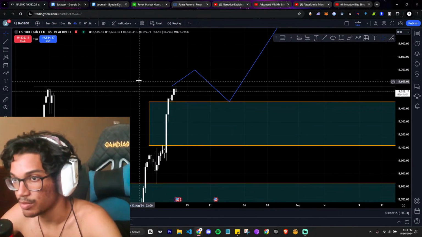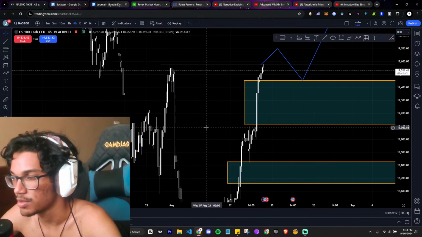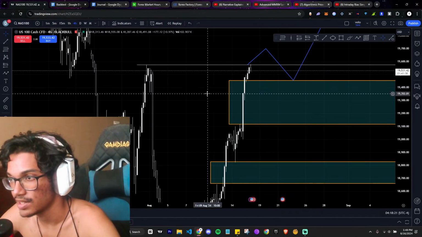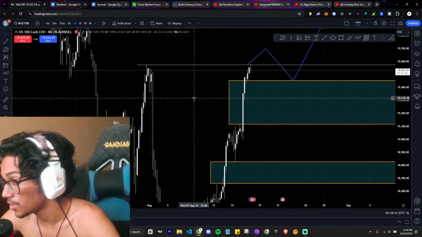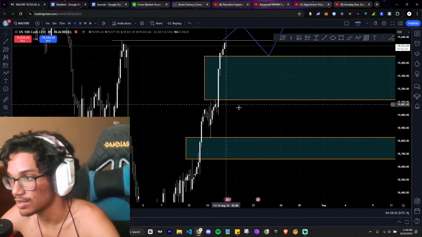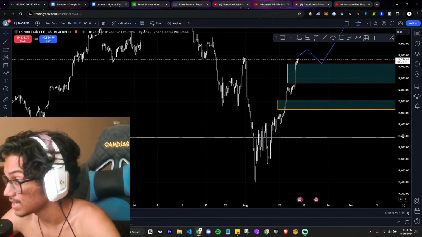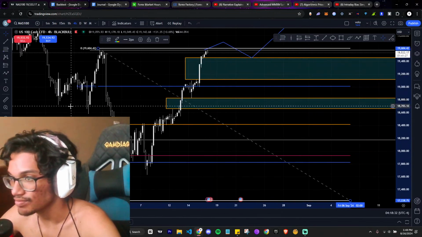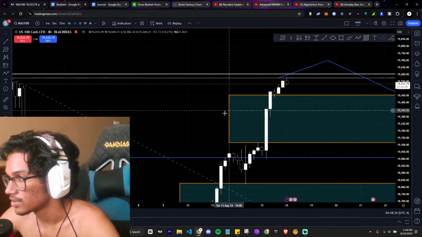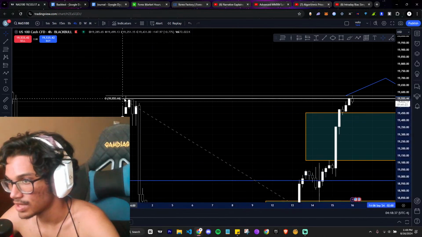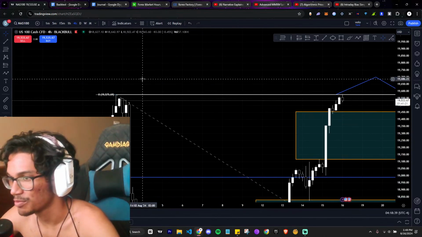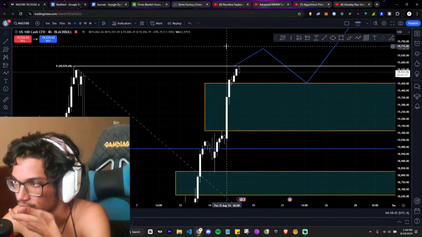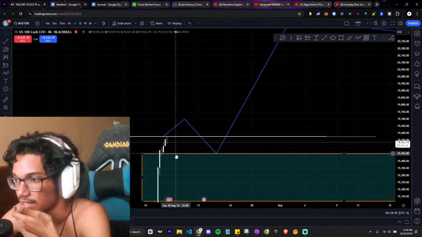Okay, so obviously we're going to be sweeping liquidity. This is kind of common sense over here. This is a 1-day fair value gap. We have another fair value gap. So right now I'm not planning on taking any trade. Why? Because we're almost at the PD top of this breaker, I mean, market maker buy model. You see, right here, we're almost there. We're pretty much there already. So we're pretty much going to sweep liquidity right after, and I'm expecting a reaction over here, right?